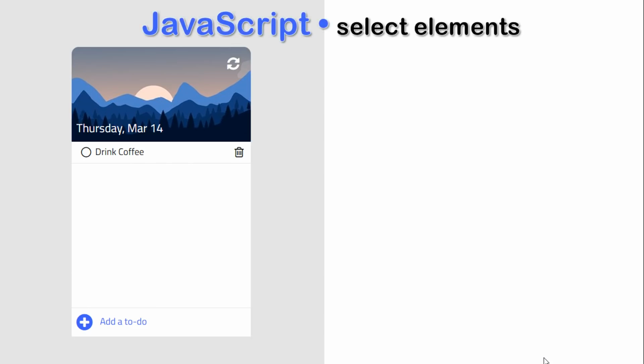Let's now move to the JavaScript part. The first thing we're going to do is to select our elements. We're going to need to select the clear button using querySelector. The querySelector here selects the first item with this class name. For us, our document has only one item with the class .clear.